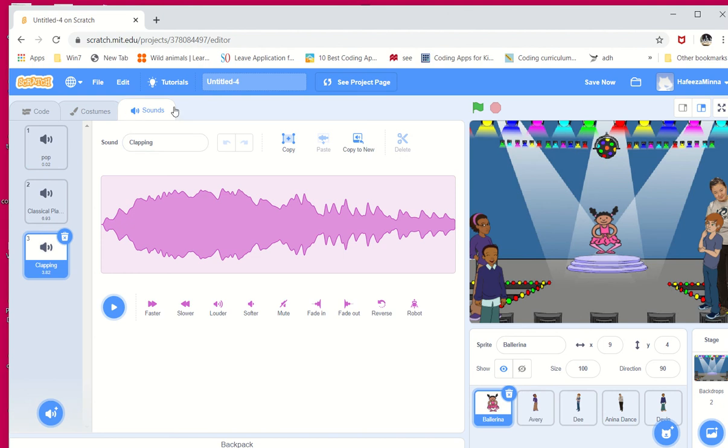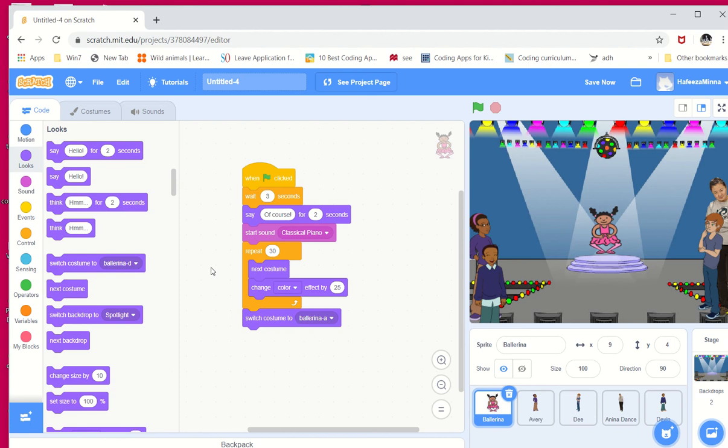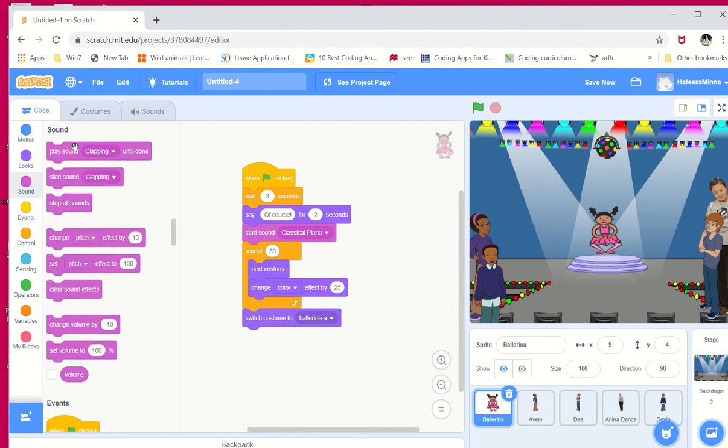Now we got it in the sound menu. These 3 different sounds are here. Go to the code block again and go to this sound menu. From here, start sound and connect it over here.